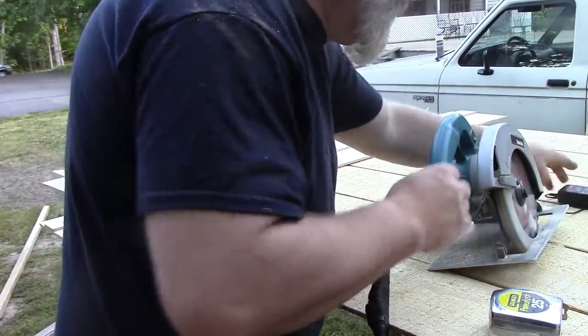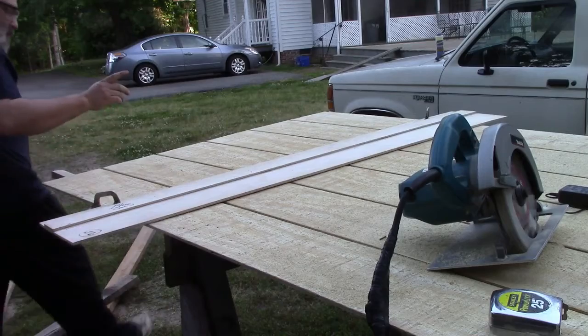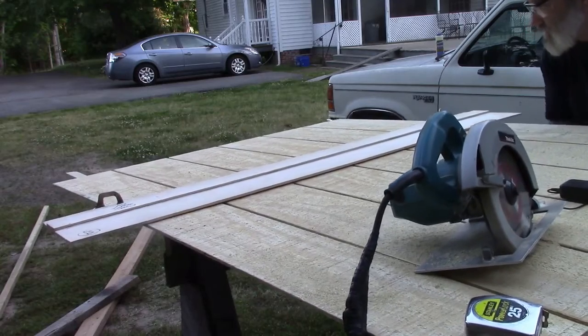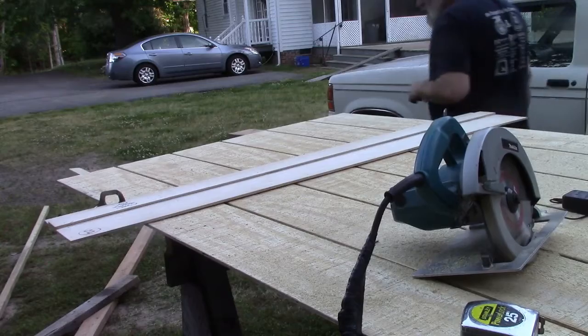Cord out of the way. And we want to make sure that we're supported. So I think this board here is not over here very much, so we're going to make sure it slides out that way. There we go. Now we're supported.